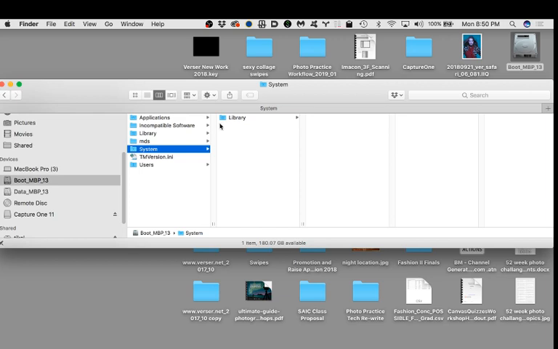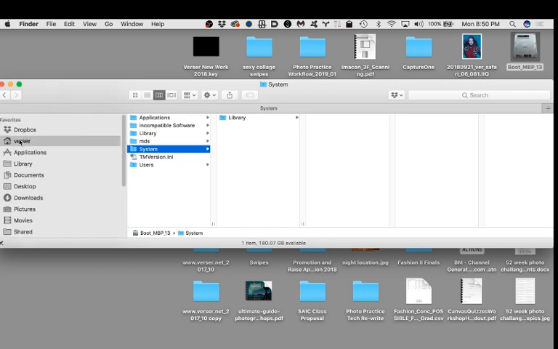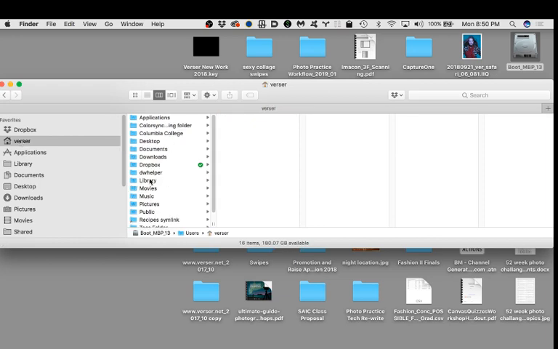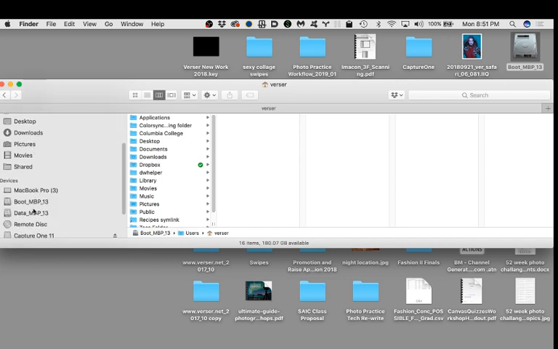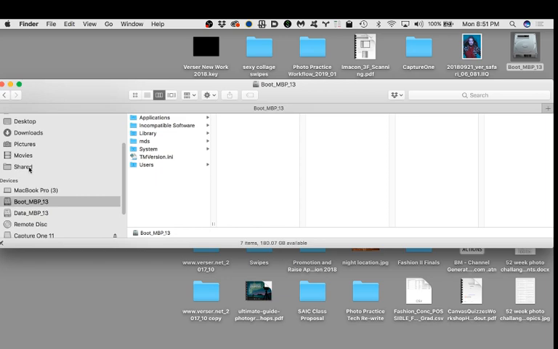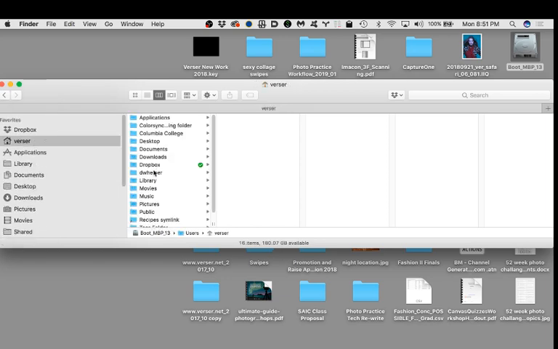Your own personal library, though, should fall under your home. If you click on your home, in most cases, it is not there. So if you guys click on your home, your name, do you see Library under this one? You do? Because most of you shouldn't. Who does and who doesn't? Yeah, well, you know how you got yours. So if anybody's never found their library before, do you have it? Again, in your user folder, not in Macintosh HD, but in your user folder. So at any rate, most people don't have it. By default, it is turned off. You can't get to it because Apple turns it off.